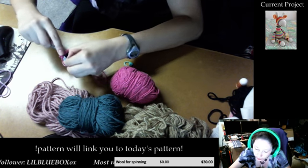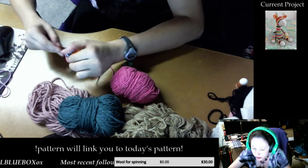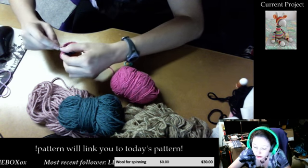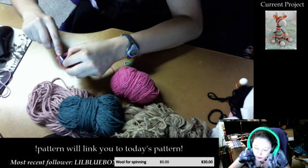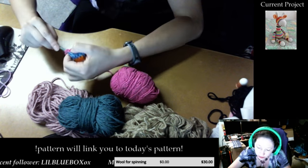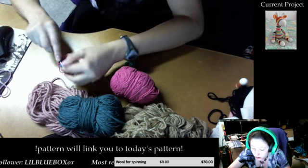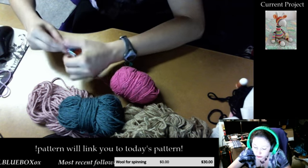This is for my niece Eloise's birthday, which is at the end of August. I want to make sure I have it done by then. I'm not exactly the best with getting things like that done on time, because I also have to make her and her younger sister monkeys for Christmas. So I want to get a head start on those and not have to worry about them.